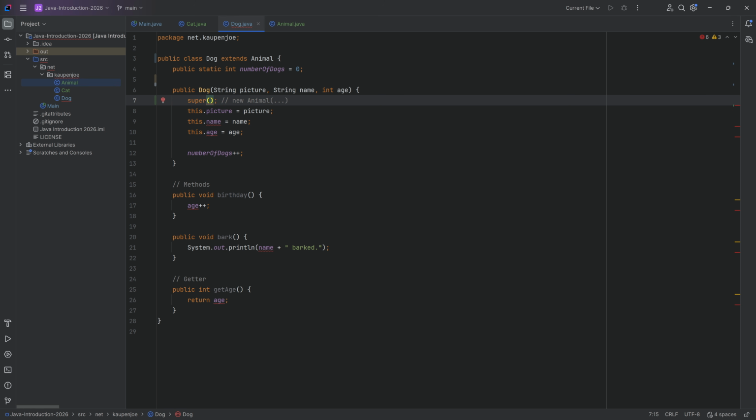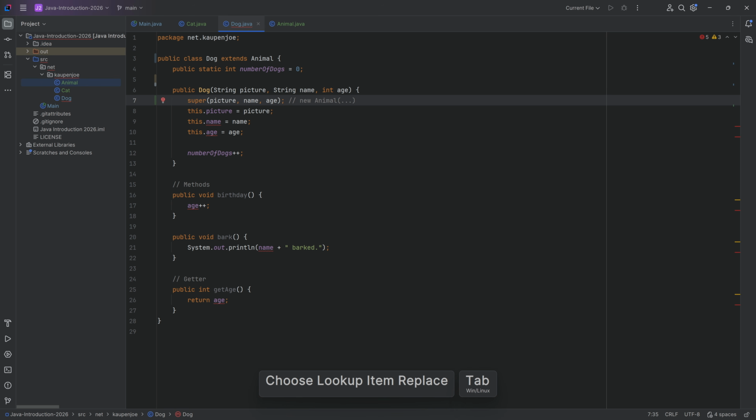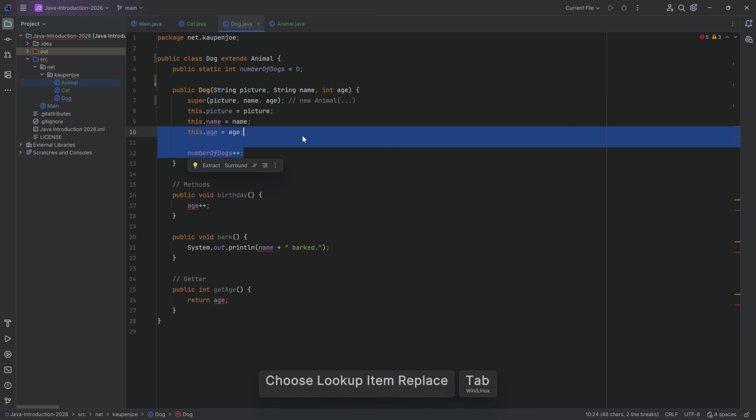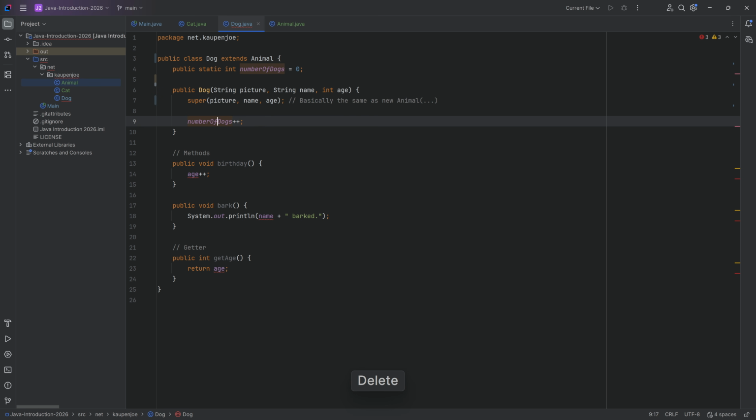And here we can literally just say picture, name, age. And we can even see if I started typing this, it actually suggests all of the different parameters to us, and it auto-completes the entire thing. So we no longer need to do this manually, right? So this is basically the same as a new Animal. And we can still keep our number of dogs over here. There's nothing wrong with that.